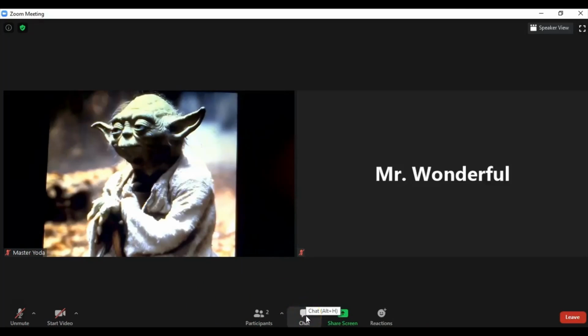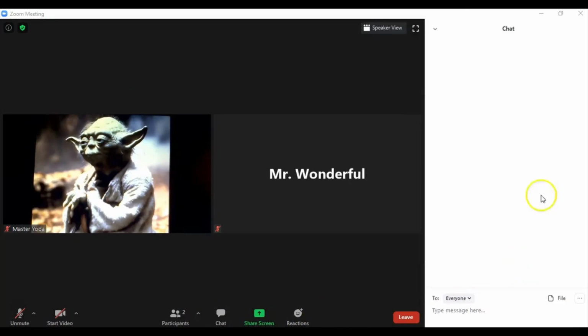There's also a function for chat. If you click on the chat button, then you see that there is no chat in here yet, but we can type a message to everyone. And when I hit enter, it goes into the main chat window, and then everyone can see that. Now, depending on what is going on with the class, you might have access to text everybody or text just me. Sometimes Zoom is set up so that you can text individual people a private message, but I don't think we're going to need that, so we'll probably have that turned off.